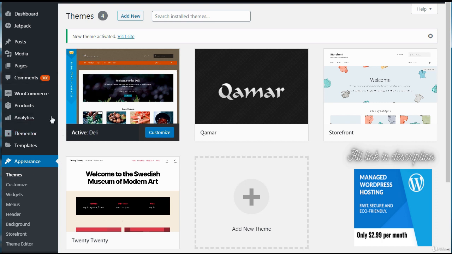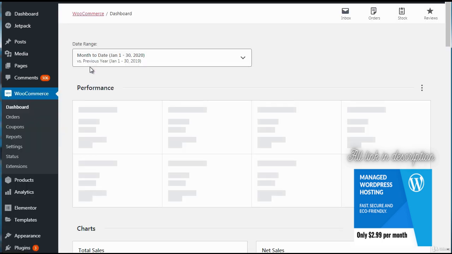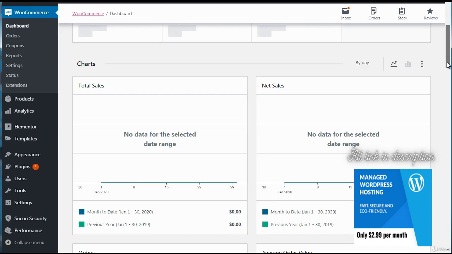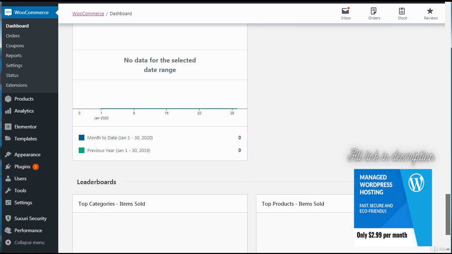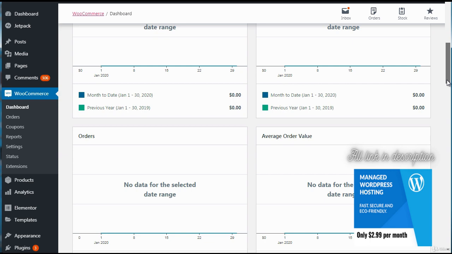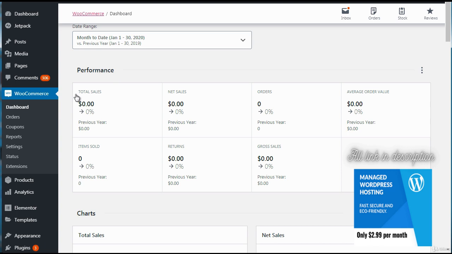Now, that out of the way, let's go back to WooCommerce here. So we'll go over here. And here we go. So if you look at WooCommerce initially, you're going to see the performance reports, the charts, and more. So we can see the date range. So as you begin to make more sales, you'll begin to see more data right here. So that's why it's empty right now, because we haven't actually launched an actual shop. But this gives us a good idea of what is selling, what is not selling, and what our customers really want, so that you can focus on that.